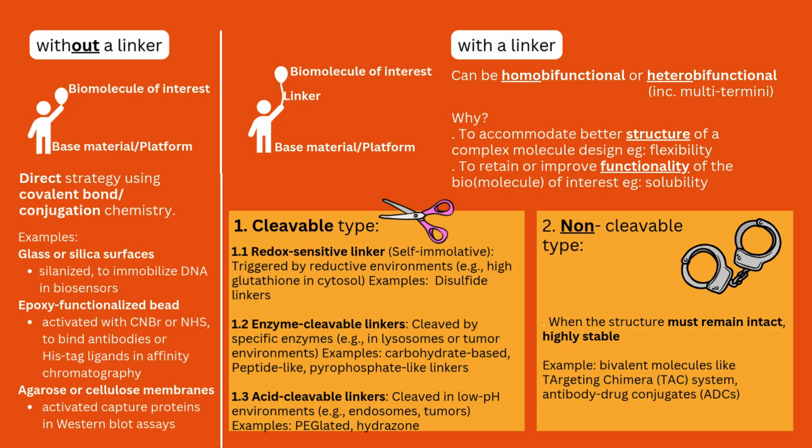Non-cleavable linkers, on the other hand, are used when the entire structure needs to stay intact, like in bivalent therapeutic systems. These systems, such as PROTACs, use a linker to connect two functional ends. One binds to the target protein, and the other recruits the degradation machinery. The linker holds the two parts together so they work as a unit. If the linker breaks, the function is lost. So choosing the right type of linker, cleavable or not, depends on how you want the system to behave in the body or in your application.